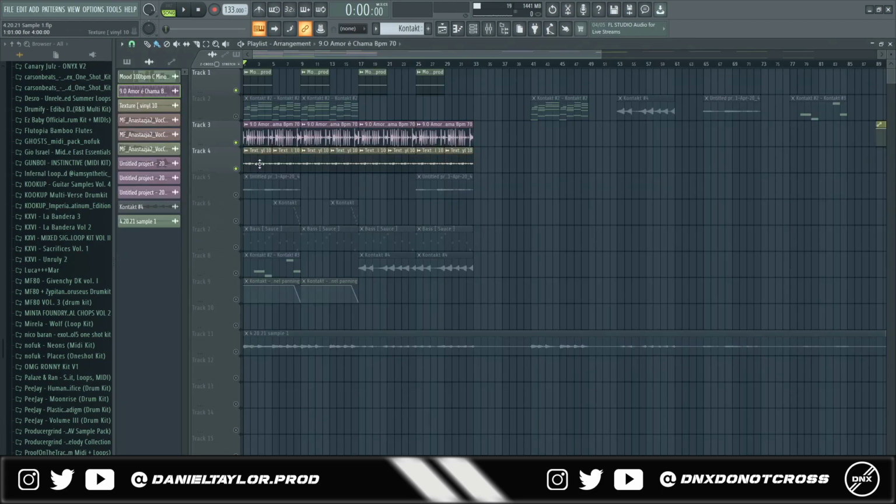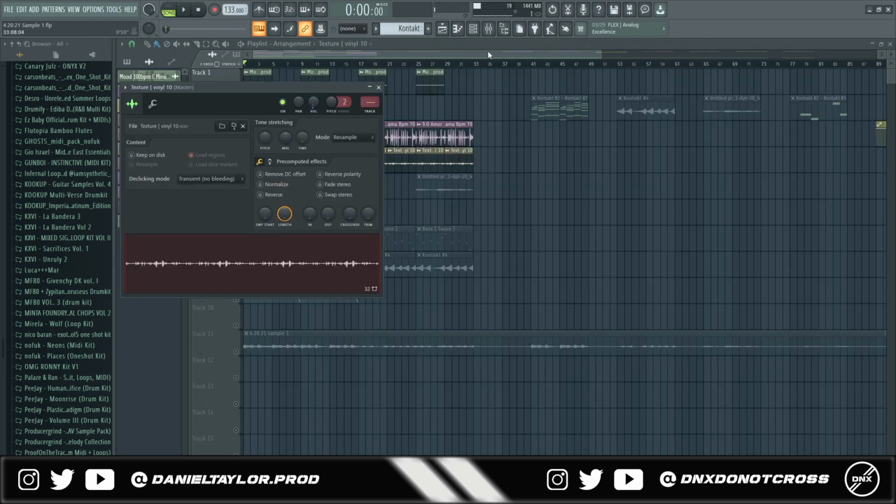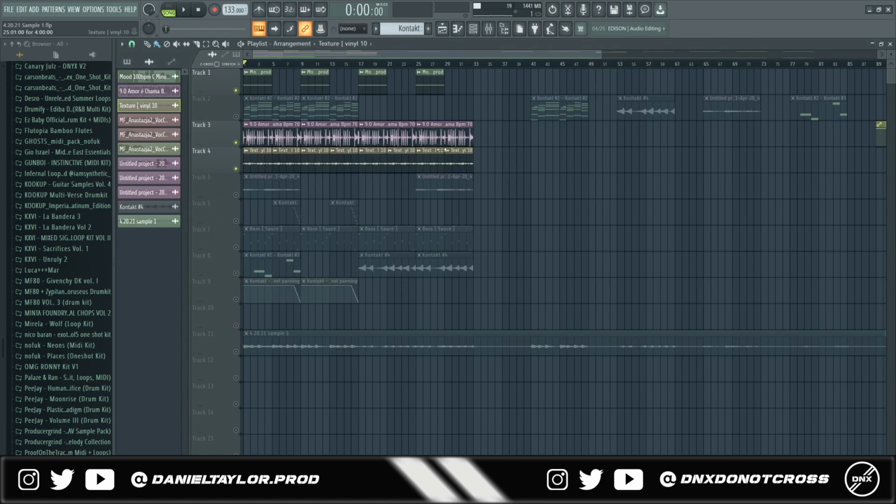And then I also added this vinyl texture that, again, is hard to hear. It's definitely in the background, but it just kind of sets the vibe for the sample, whether you consciously hear it or not. When you play the sample, your brain is going to recognize it, and it's going to make the sample sound a lot more unique.